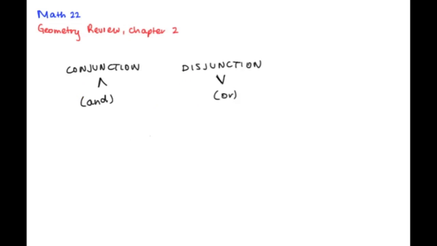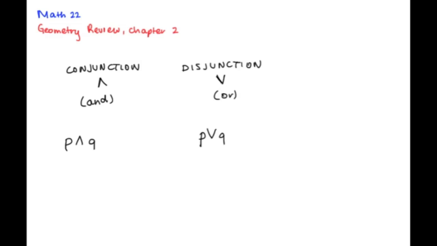And then you have compound statements that I'm going to cover. I'm just going to do the first two right now, which is a conjunction and a disjunction. The conjunction is a compound sentence using the word and it's this kind of upside down V caret shape symbol. And if I wanted to put it in notation, P and Q, and that's how you would read it. And for this one, it'd be P or Q, and it's an actual V, and it's a disjunction. And there are certain statements, given statements, for any value of P and Q.